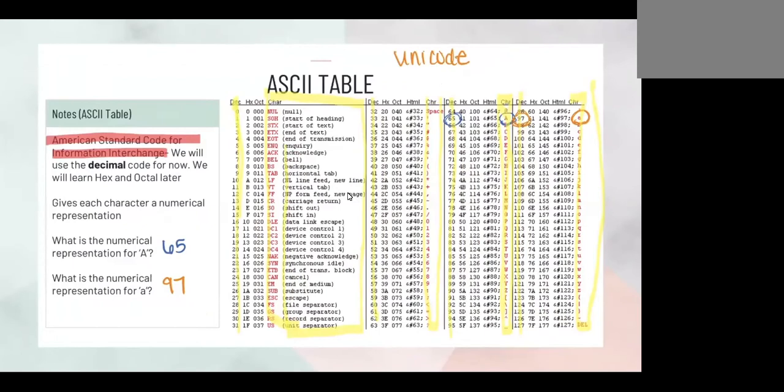But the reason why I want to introduce the ASCII table, even though we're not going to go into a lot of detail about it, is because of the implications of the ASCII table. So I'm going to be switching between this slide and the next slide quite a bit.